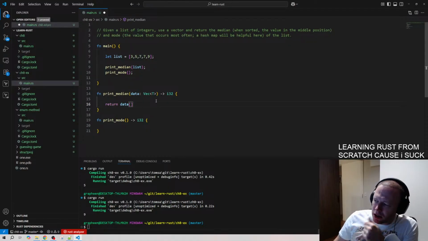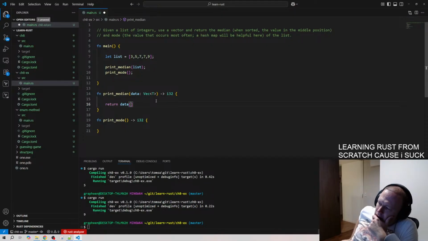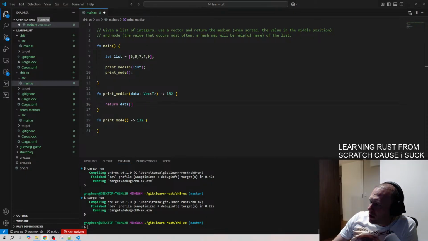So we need to subtract 1 and then half it. But if the number of indexes is even, such as 6, then there is no median if there's... Wait a minute, how do you get the median of a set of even numbers? It's +1.